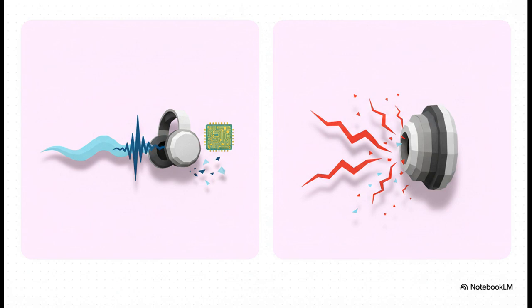On one side, you have the high-tech active noise control, the electronics creating that anti-noise wave to kill the low frequencies. But on the other side, you have good old passive noise control. This is just basic physics, using physical materials like dense foam and a good tight seal to physically block sound waves from ever reaching your ear. And this physical barrier is what's really, really good at blocking those high-frequency sounds that ANC struggles with.